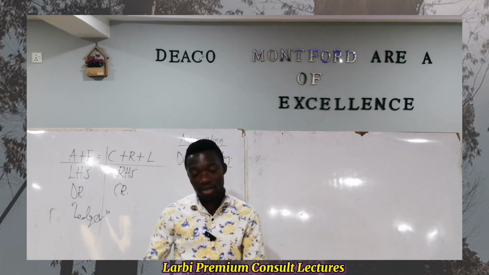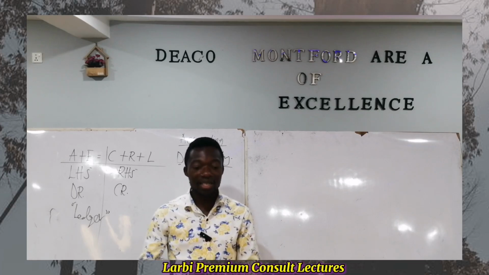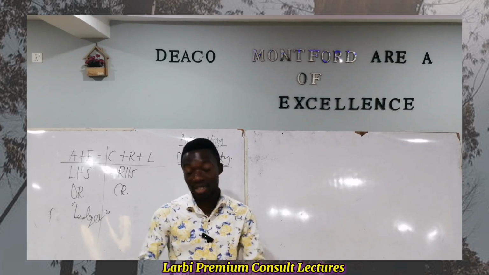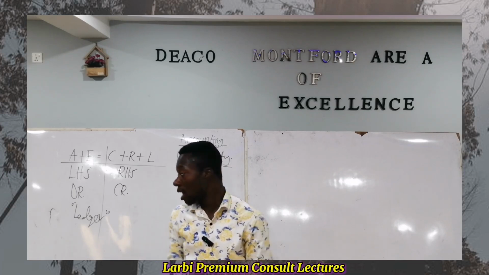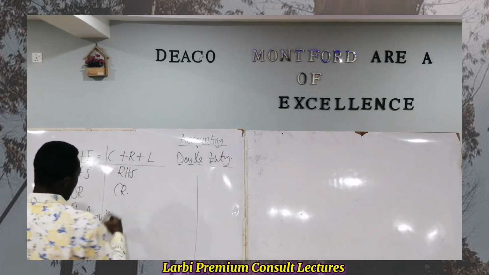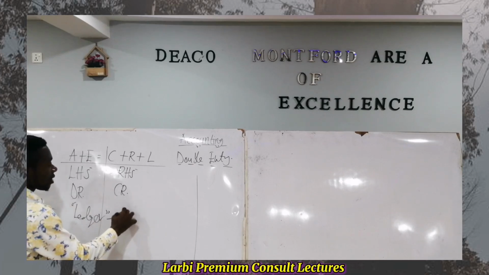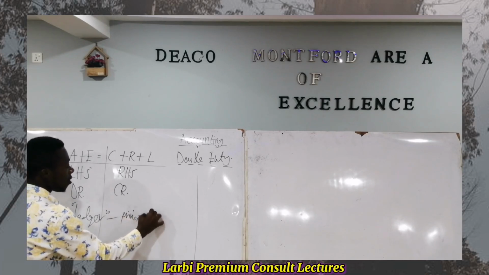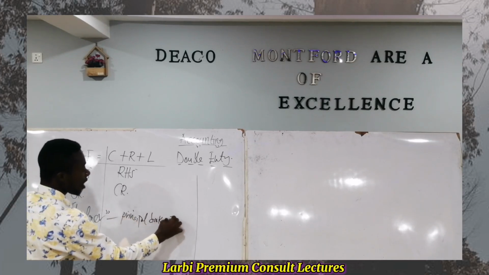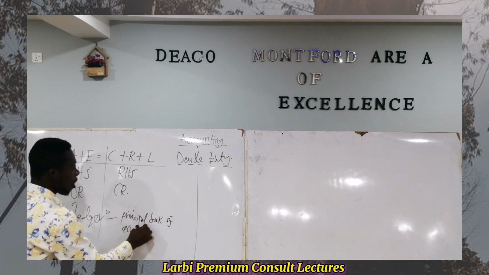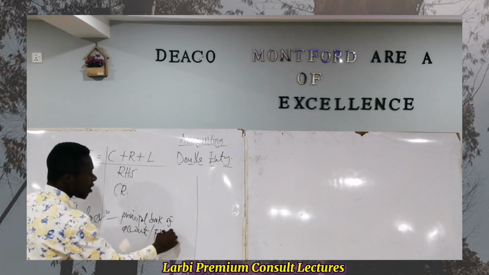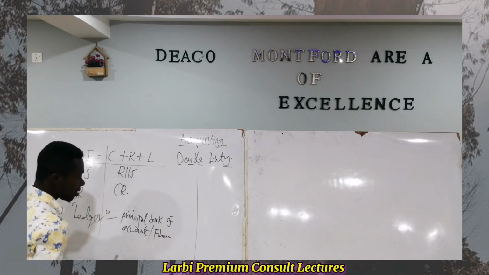In more accounting terms, we say that the ledger is the principal book of account which gives a summary of all transactions that have occurred over a period of time. Others may call it the principal book of accounts, or others may also call it the final resting place of transactions.